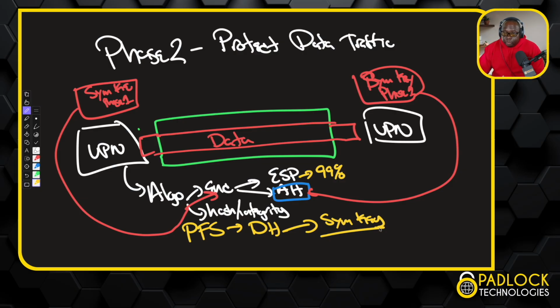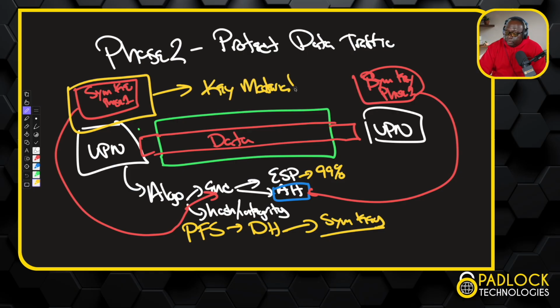So that's really phase one and phase two in a nutshell for site to site VPN. These are the components of a site to site VPN. Phase one has to be established before phase two. And the reason why phase one needs to be established before phase two is because you need to get this key, right? You need to get the keying material, as some people call it, from phase one.